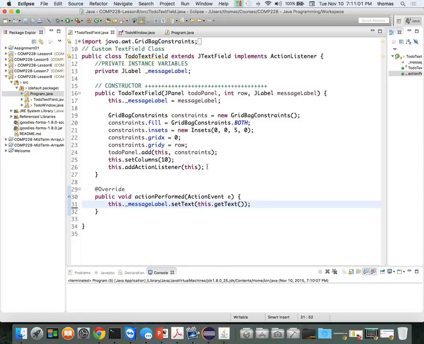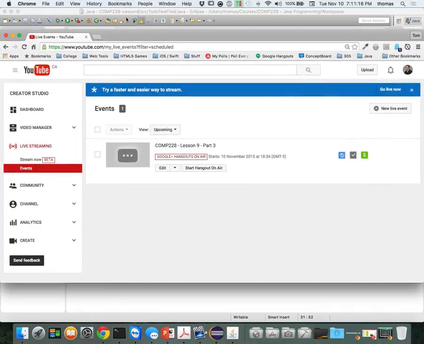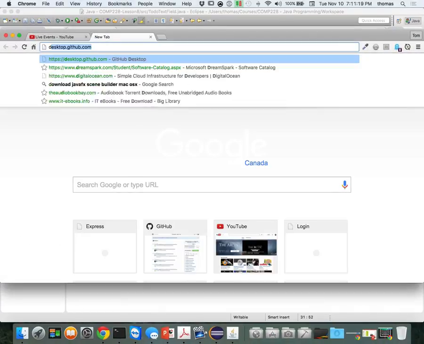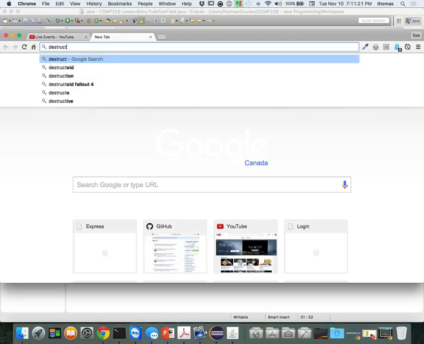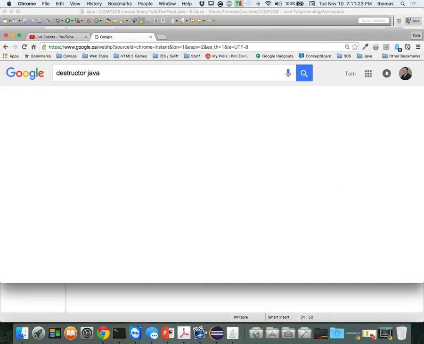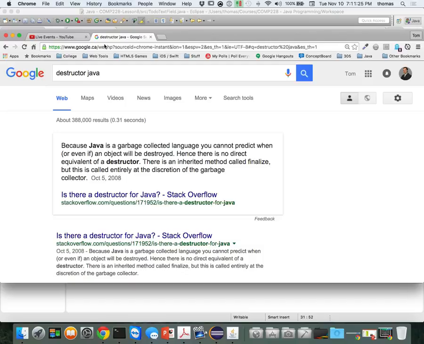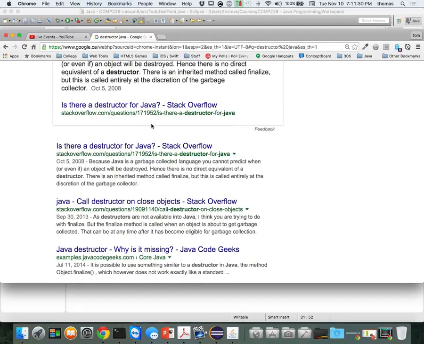So how do I destroy or do some cleanup, right? Because I'm doing this in the constructor, I almost have to have a destroy method that I have to fire, right? That destroys my object. And let's take a look at the destructor methods here of Java. So if I look up destructor Java, typically the garbage collection happens automatically for Java.